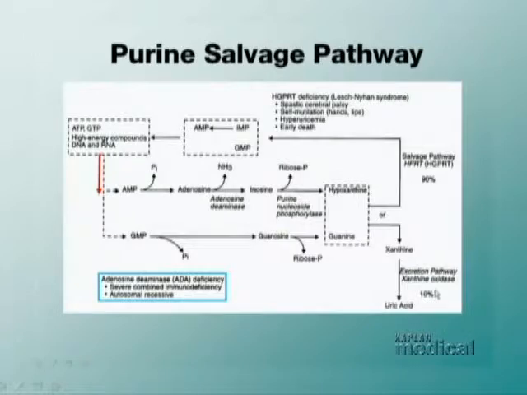The next slide is perhaps the most important from this section, other than the drugs that block pyrimidine synthesis that we talked about. And this is the purine salvage pathway. The purine salvage pathway is illustrated here. What you see is that ATP and GTP, other high-energy compounds, DNA and RNA are eventually going to be broken down, right? Cells are going to be degraded. The DNA is going to get a little bit nicked up, and it's going to have to be recycled or excreted. That's what this pathway is describing.